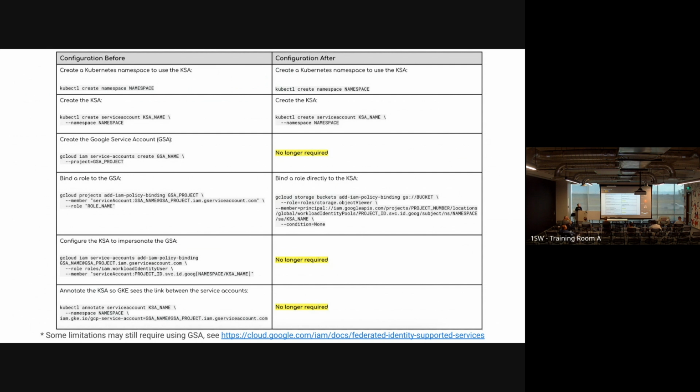And that must still be true. Is that the same kind of policy as it was if you were doing this? Because we're doing this thing on the left. It's not as obvious on the left, right? One project: project ID.svc.id.goog. That represents the workload identity pool. On the other side, it's a longer URL, global workload identity pool, and then that same thing. And so literally everything up until that point is just identifying the pool. Everything after that is identifying a namespace and a named KSA inside the cluster or any cluster that gets that pool of identities.